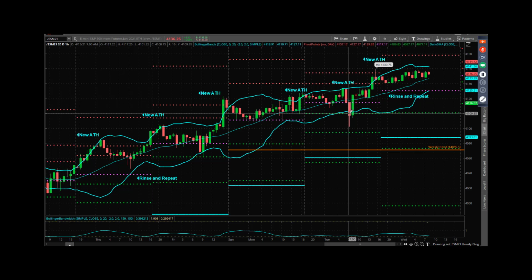You saw a rejection to a couple of higher lows, and as we got back into the regular session, it just kind of based for the majority of the day. It held that key area, which was that hourly mid band. We talked about that yesterday. Turned it into support and then up and over the top. So we've had some boring days in the room before. This was definitely top 5.